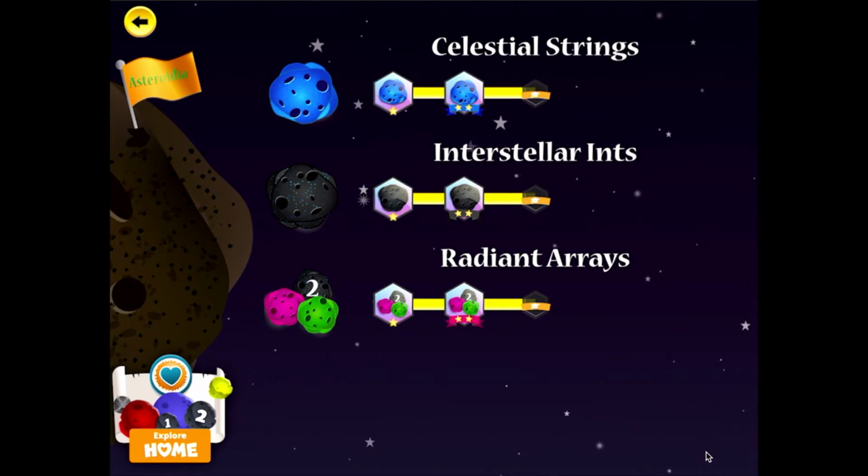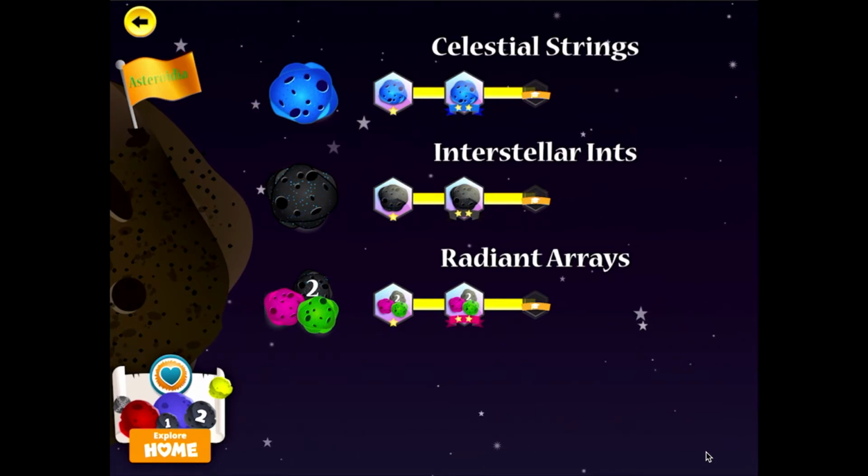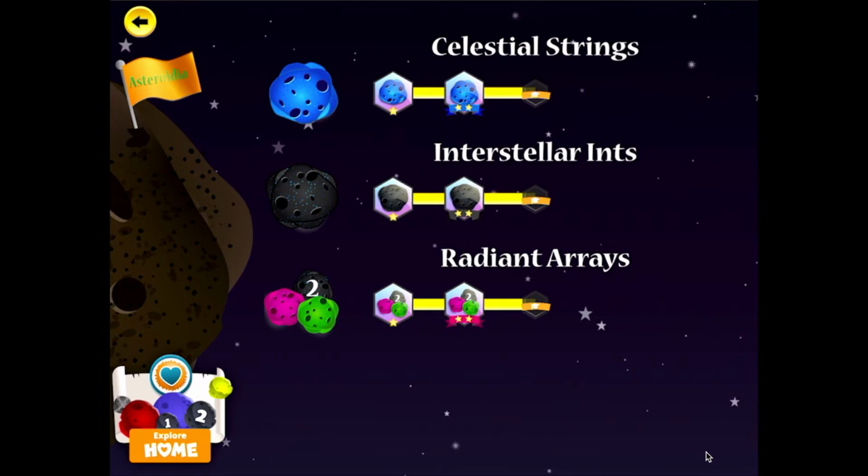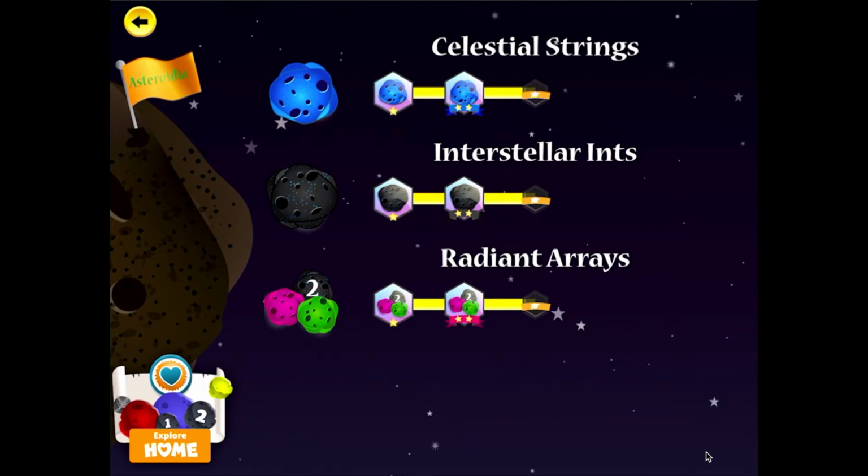So a value is a container, and a variable is what you put in that container. For example, let's say your value is a cup from your kitchen. That is the container. The variable is what you might put into that cup. So it might be orange juice, it might be milk, it might be soda, it might be water. So value is a container, and a variable is what you put in that container.